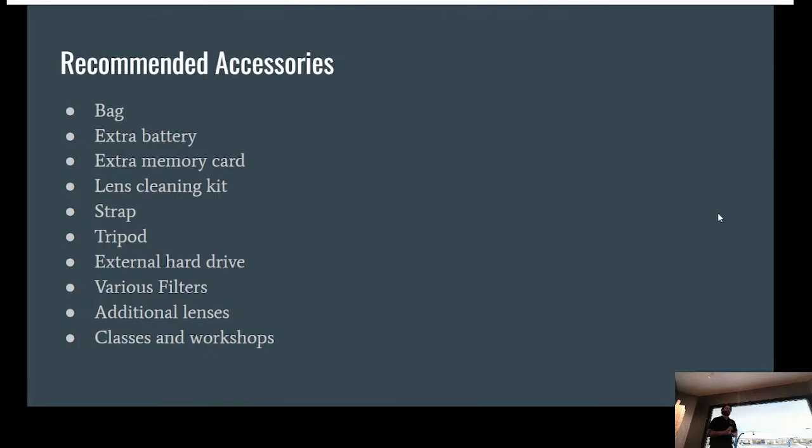And then additional classes and workshops. Anybody who is a camera person or buys a camera, you should consider yourself a forever student. You will always be in some form of class, workshop, clubs. I have one, she's a really sweet lady who comes in all the time. She wasn't here today, but she's part of a group that is out of the Chicago Botanic Gardens. They meet up every week to take photos together. And then they have a big contest at the end of the month, every month, and they all hang up their photos and they all pick who wins. Whoever wins gets to have their picture put in the Chicago Botanical News Bulletin.